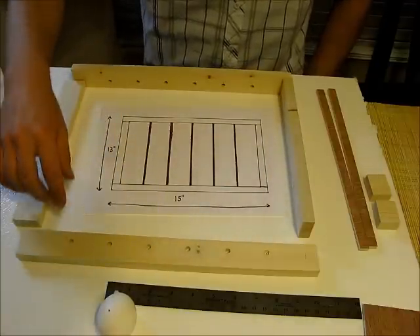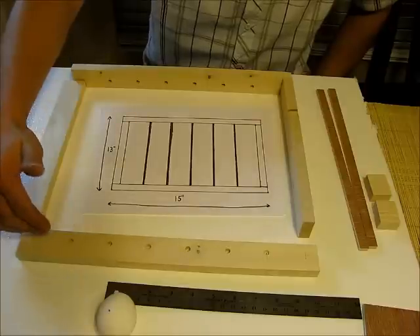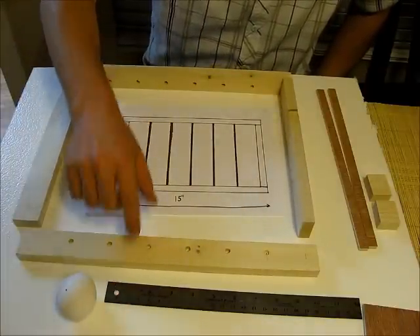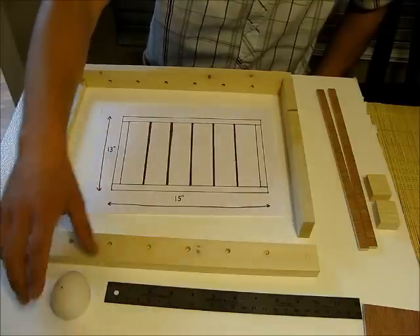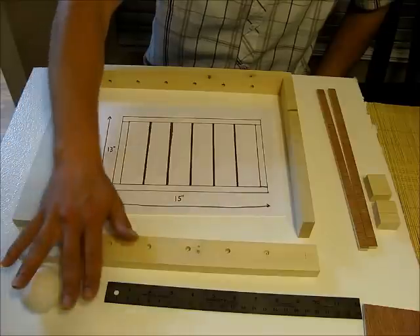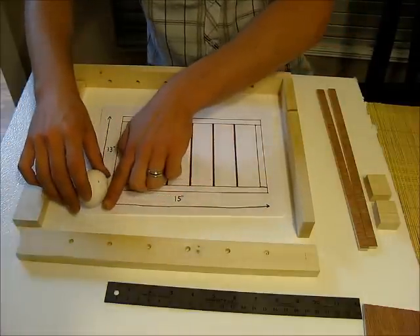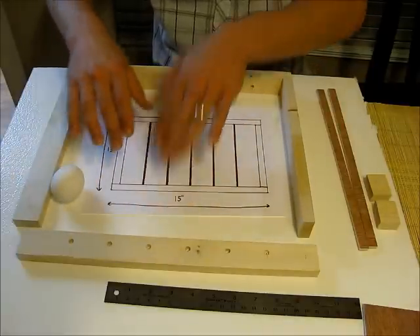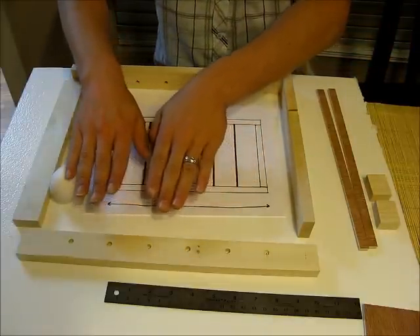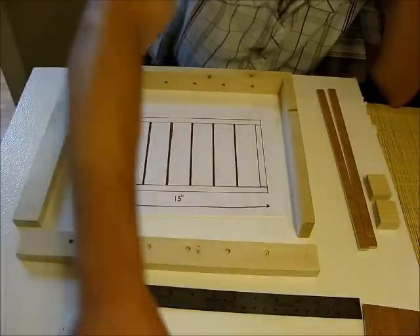As far as height, I placed the dowels about 5/8 inch up because that's just below halfway up the height of most eggs when laying on their side. That way when it's pushing the eggs, it won't try to roll over the top of them. If it's just below the halfway point, the force causes downward pressure. If you go too high, the poles hit the tops of the eggs and might make the tray raise up and go over them.